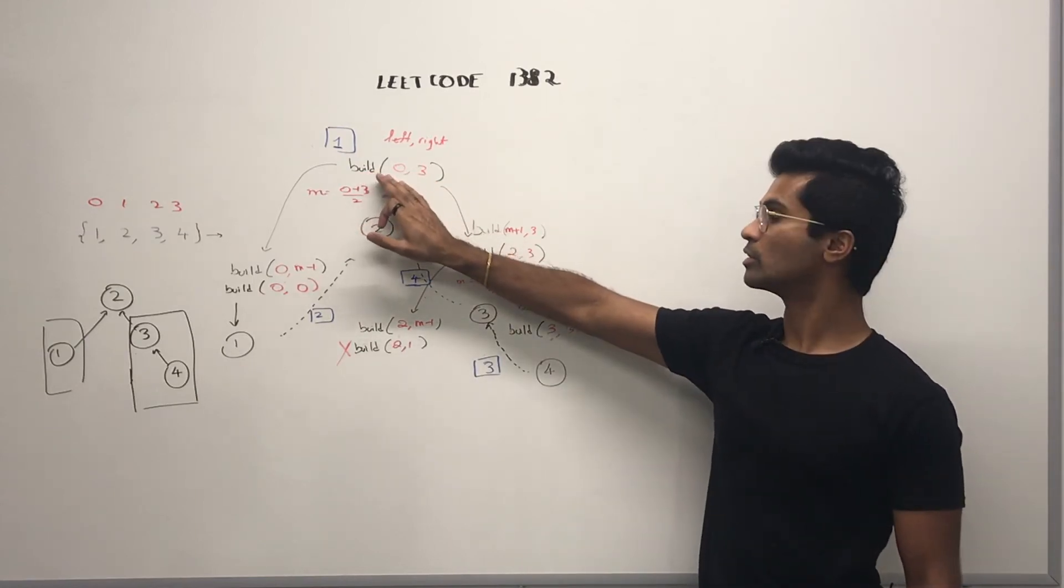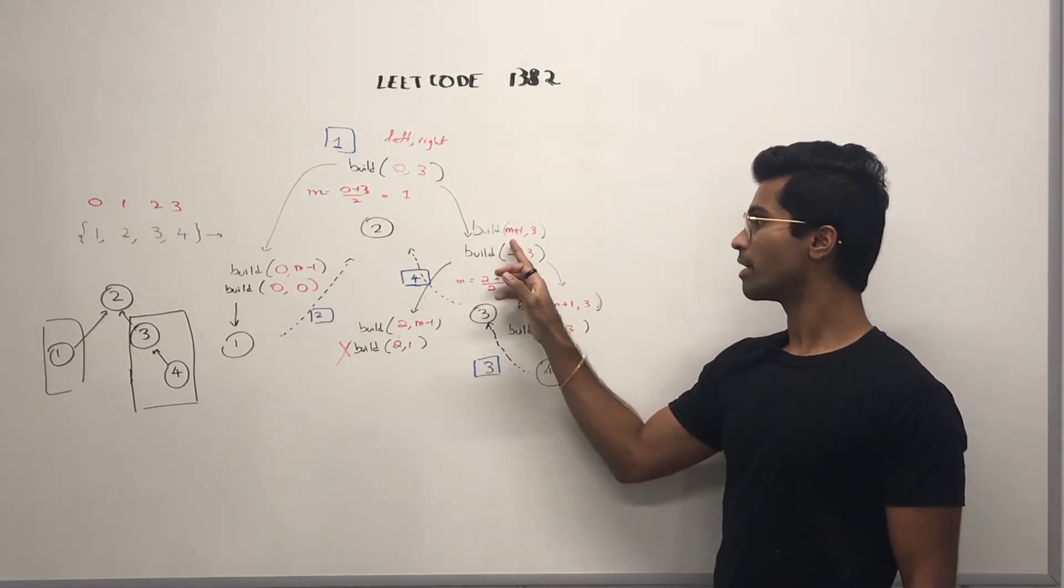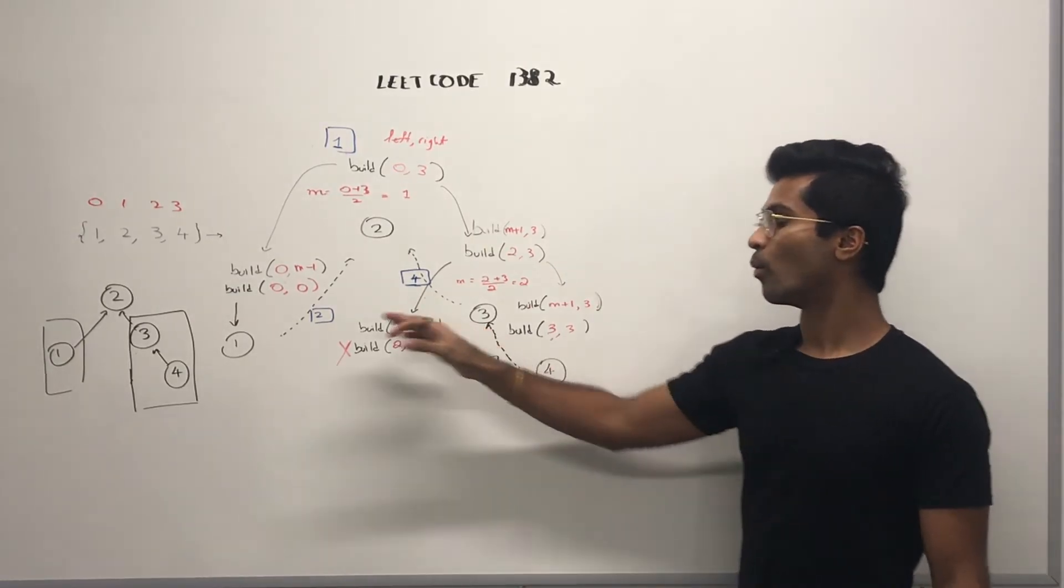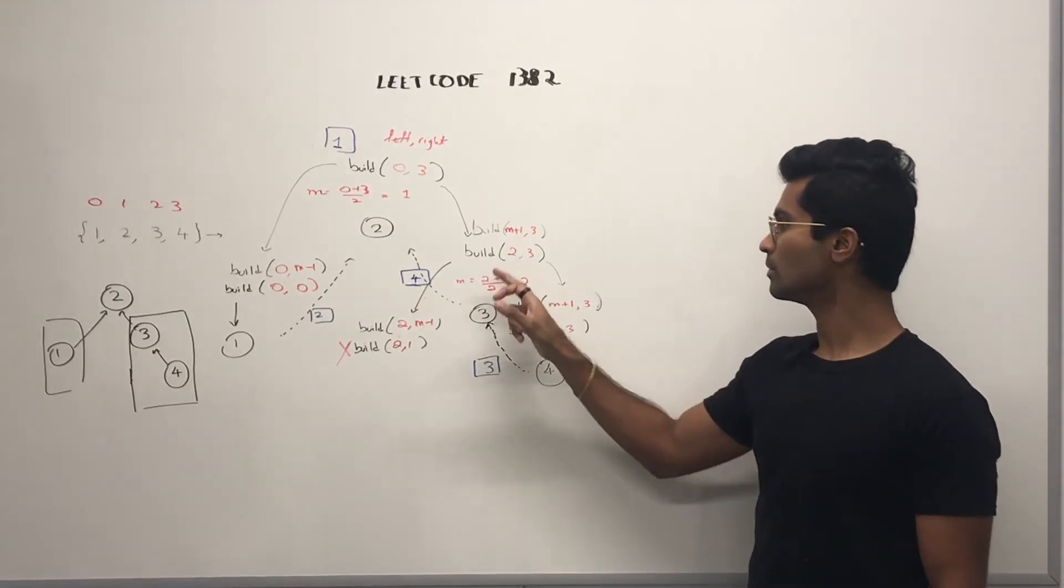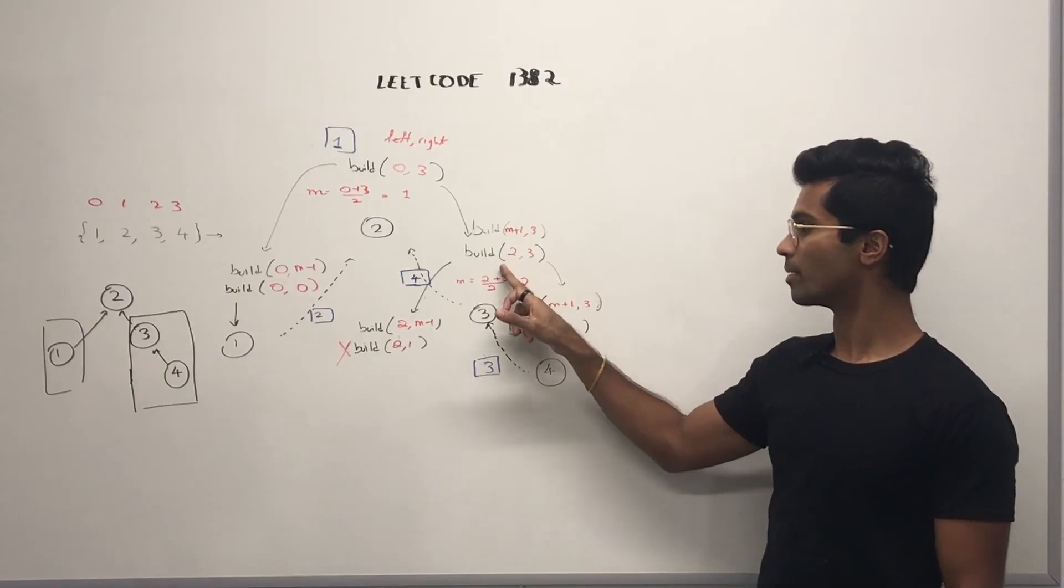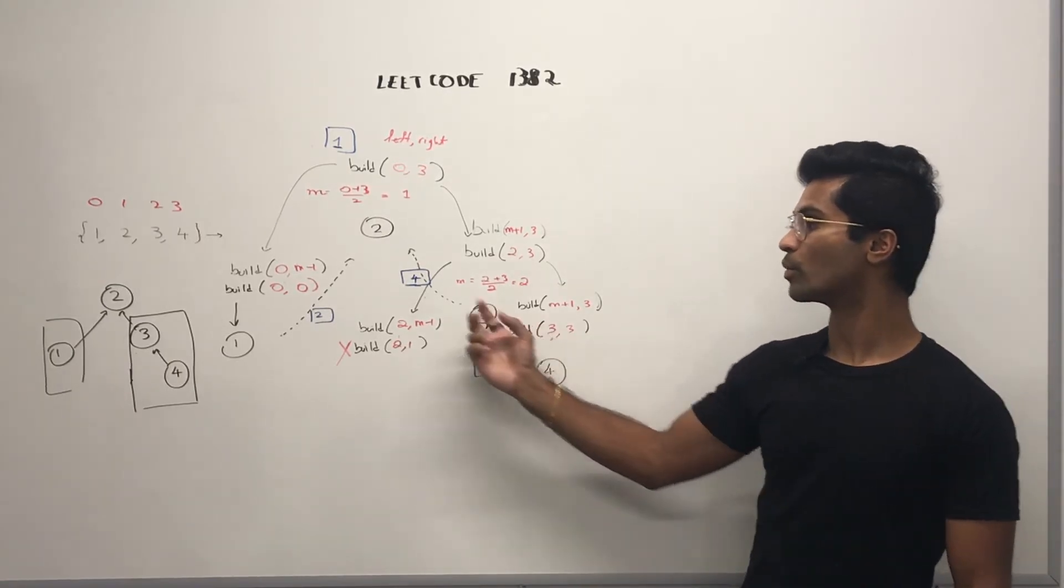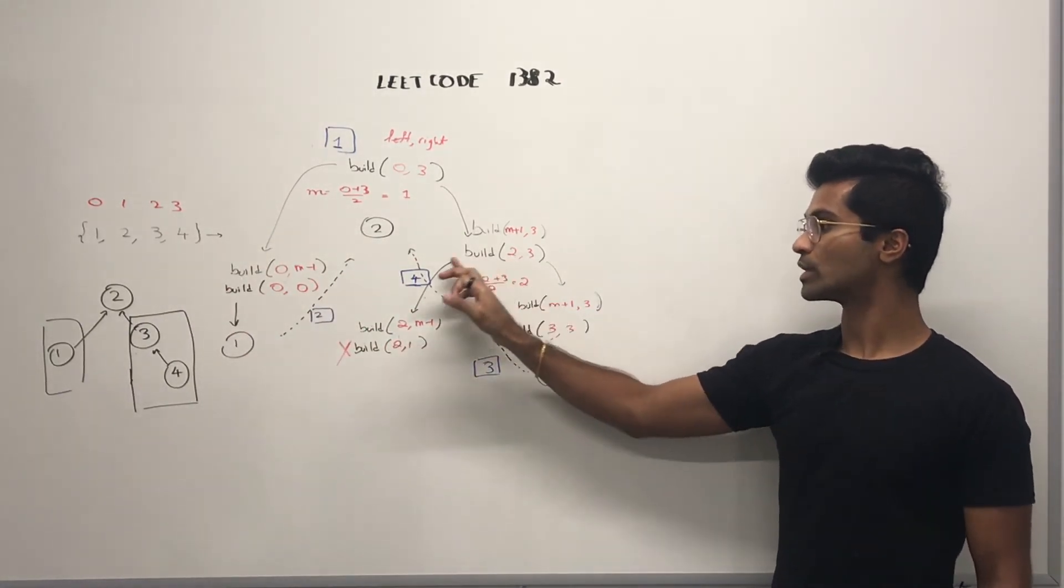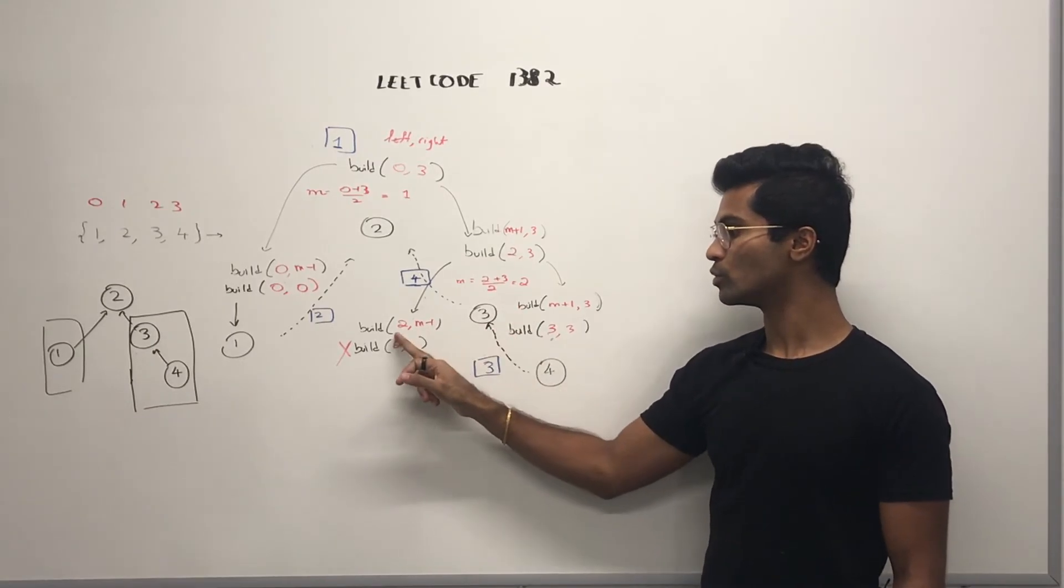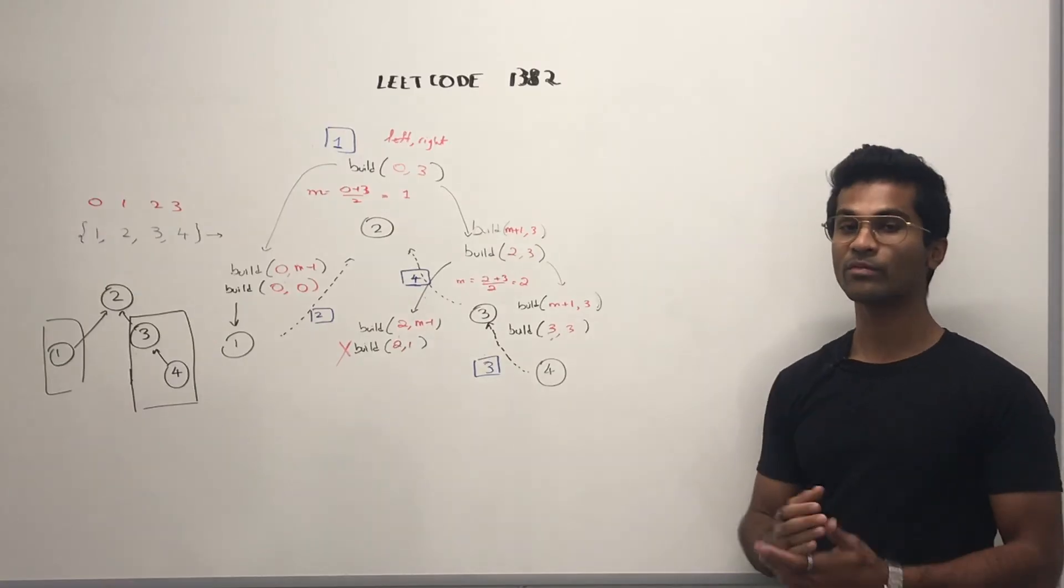Now when this original build(0, 3) is recursively asking for its right subtree, it's going to ask M plus 1, 3. M plus 1 is going to say, hold on, let me talk to my subtrees and then I'll respond back to you. 1 also did that, but they were null. So I just ignored them. Now this node is going to say, okay, I'm given 2. This stack is going to say I'm given 2, 3. What is my midpoint? The midpoint is 2 plus 3 by 2, which is 2. So it's going to take the node with the index of 2. And that's node 3. This is also going to ask its left and right recursive stack. The left recursive stack, M is going to be 2. So 2, M minus 1 boils down to left side of 2 and right side of 1. That's out of bounds. So we return.